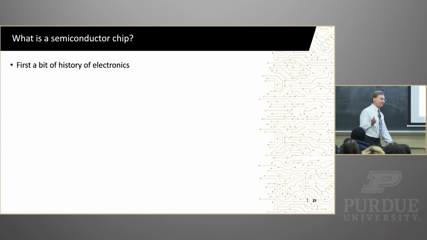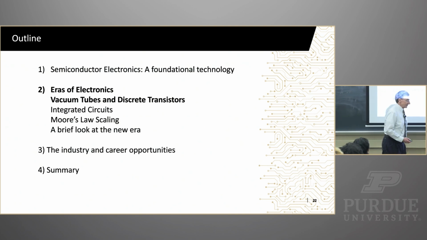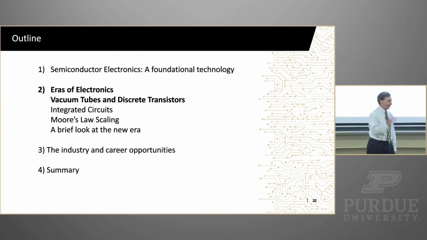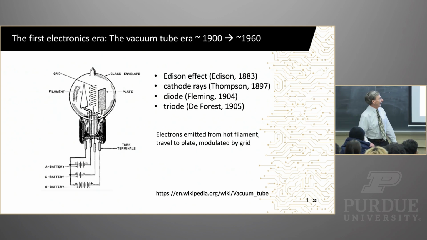But let's take a brief look at the history. Where did all this start? So we go through various areas of electronics, and this may actually go back to your great-grandparents' generation, not just your grandparents. But back in the day, we actually started with vacuum tubes, and then in the early days of transistors. So vacuum tube, anybody here have a vacuum tube amplifier?